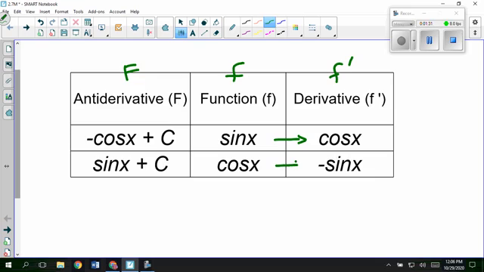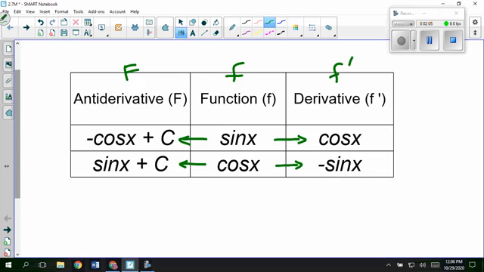Okay, so what we want to notice here, though, is that there are definitely some negatives that pop in, and that tends to be the concern of how students remember what is what. So the derivative of sine is cosine. The derivative of cosine is negative sine. So you'll need to remember which one gets the negative and which one doesn't. And the same idea is that the antiderivatives of sine and cosine also have some negative connections there. So you'll need to know that piece.